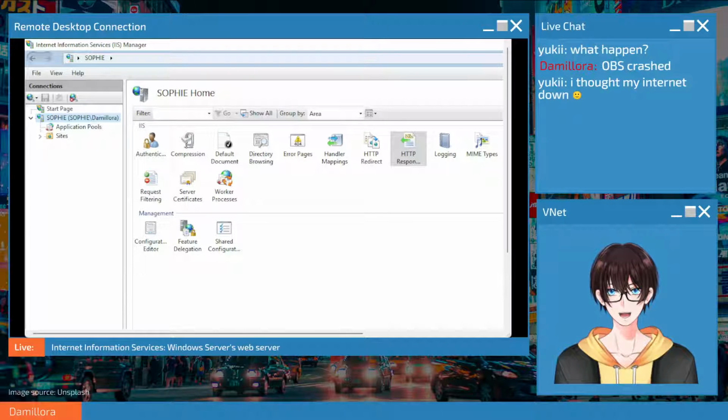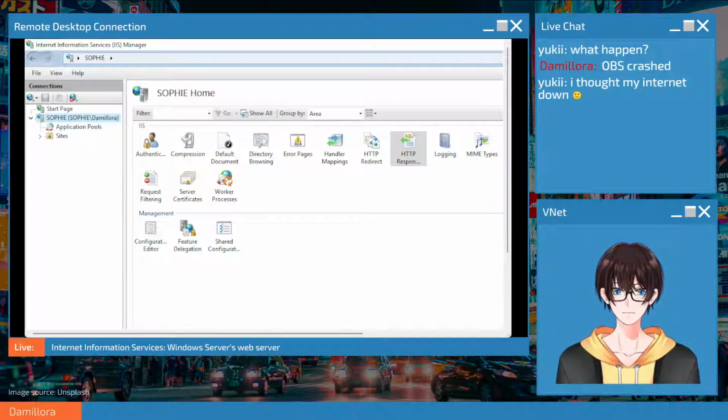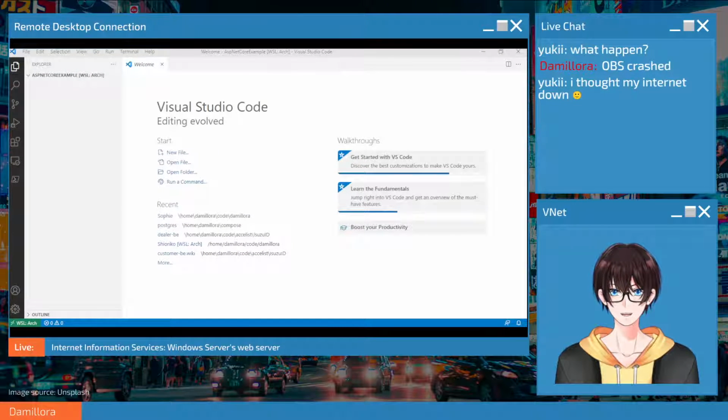I'm not switching to it yet because of sensitive information. Okay, I have opened the project here. Let me check. And I'm switching to VS Code. Okay, I'm opening VS Code here. Okay, here you go.